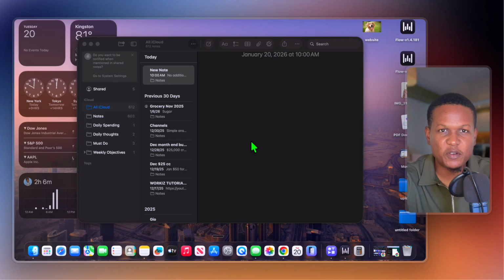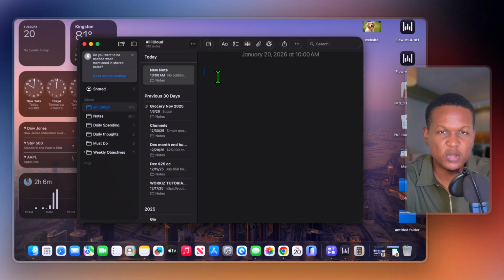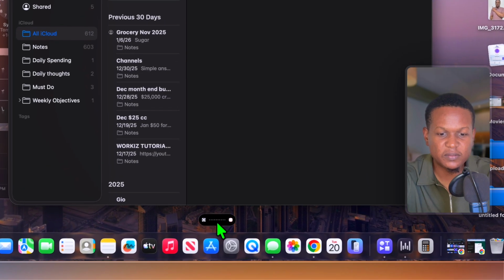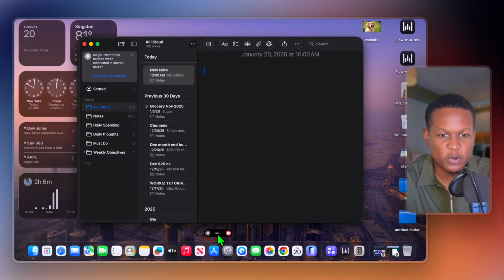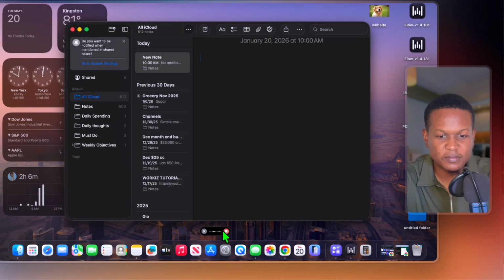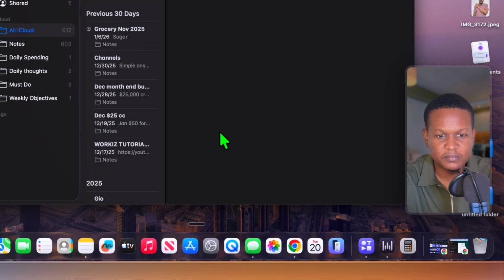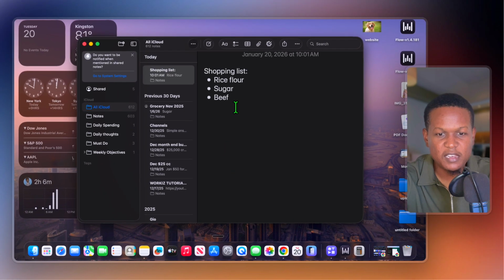Now let's say you'd like to write a grocery list or shopping list, any form of list on whichever platform. So let's say, for example, we want to use notes. Once you have selected where you'll normally type the note, all you need to do is select Wispr, "shopping list, bullet point, rice, flour, sugar, chicken. Instead of chicken, I want beef." Then you can see right there, it has created the bullet point.